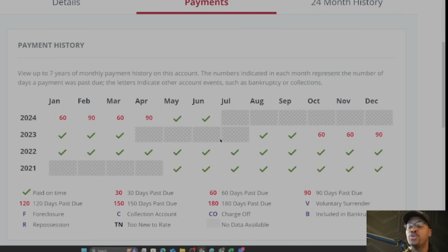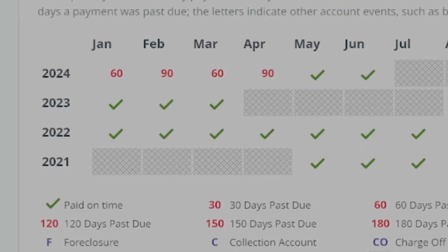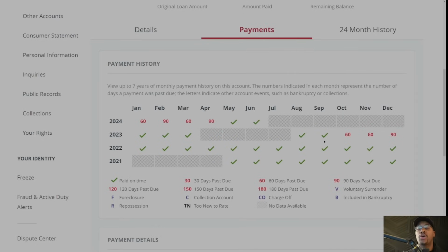So there's nothing that you can salvage from having this many late payments or any late payments reporting on a credit account. It doesn't matter how much history. Once you have late payments, all that previous history does not matter because you're automatically going to go into a high risk because you have late payments. Even if a credit account becomes current, the fact that it has negative information on it still makes it a derogatory account. It doesn't matter if it's currently on time. You have negative marks. Therefore, that is a delinquent account.